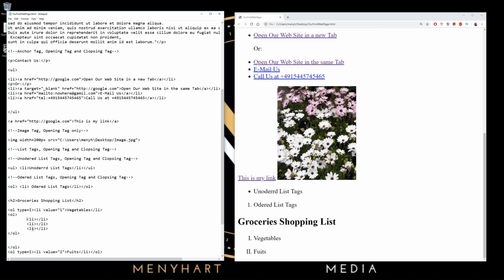Okay, so these items are in this ordered list, from here to here, ordered list category.